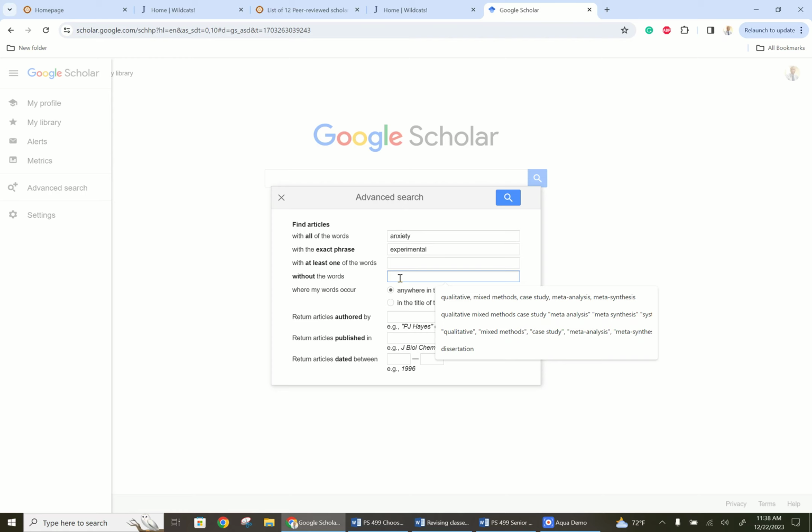So let's add in these words. We're going to separate each word, put quotations around each word, and separate the words with commas. So let's put in these words. We have qualitative, comma. Then we have mixed methods, comma.